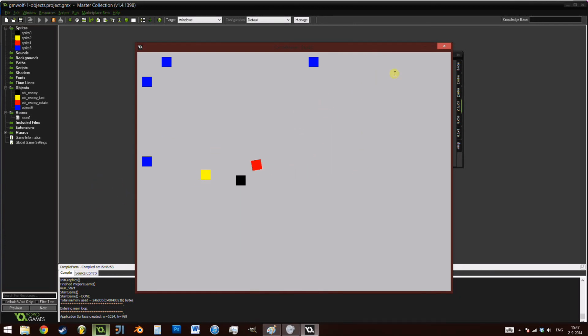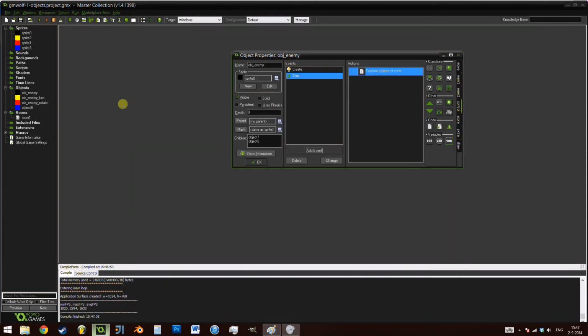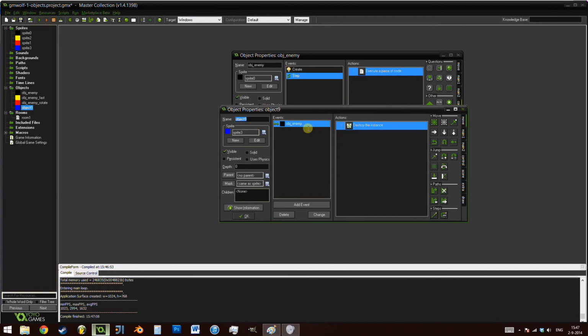And this may seem weird, since inside our blue object, we only have the collision with the enemy object. But since the other objects are parented to the black object, they still count within this collision, which is really useful. So you don't end up with a huge amount of different collisions for, you know, the same piece of code. So that's basically it for parenting.